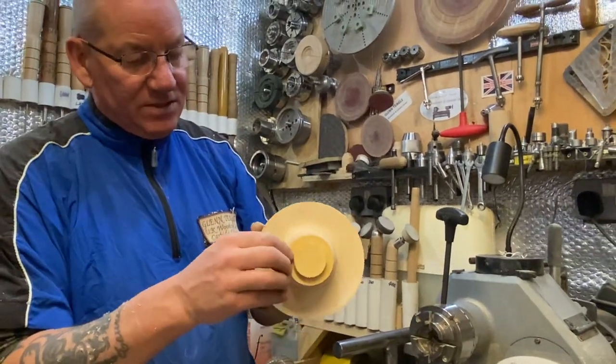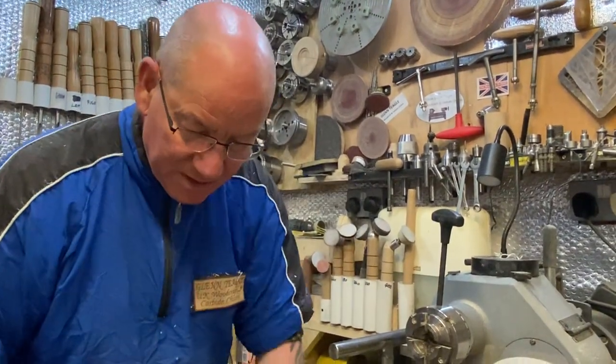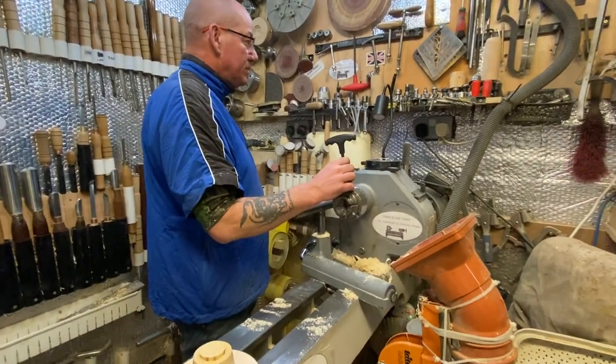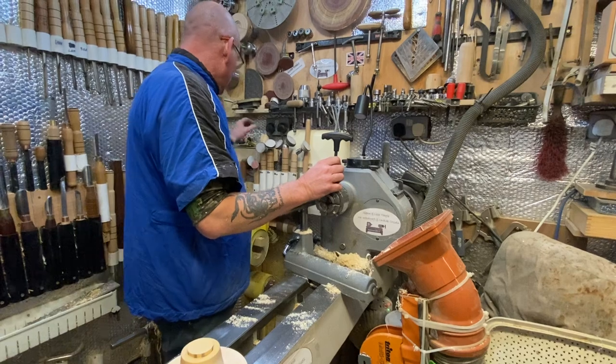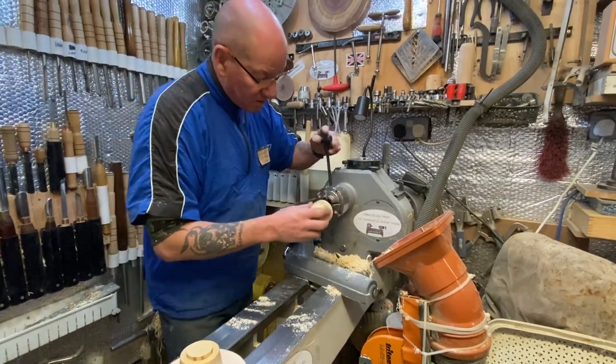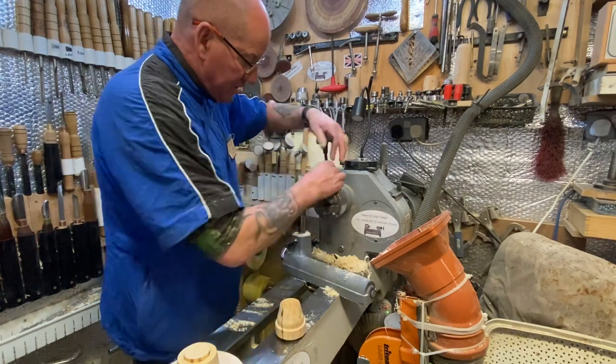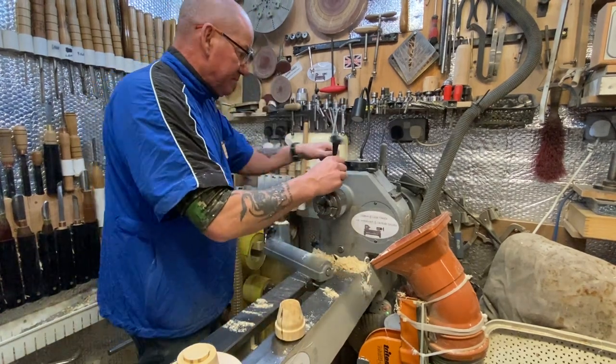And I've left enough thickness. I can feel the thickness there. So I've left enough thickness for that. I've just got to hope. What do I do with that? Oh, it's up there, isn't it? Jam chuck. Actually, I'm gonna change this chuck over for that smaller one.